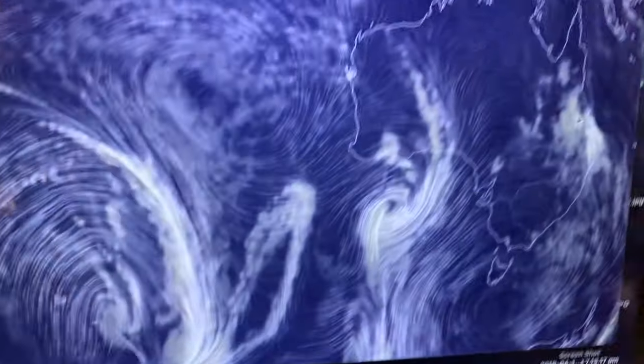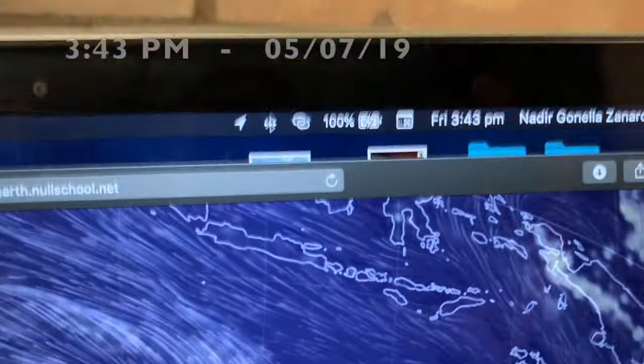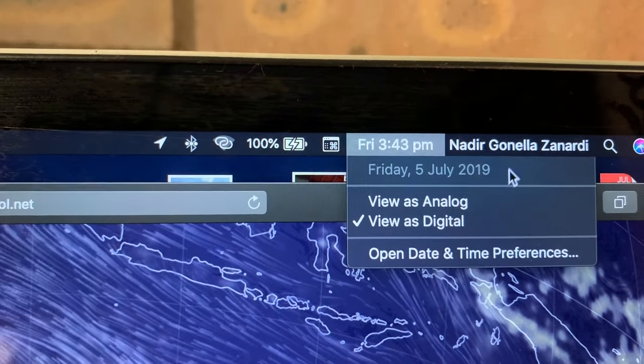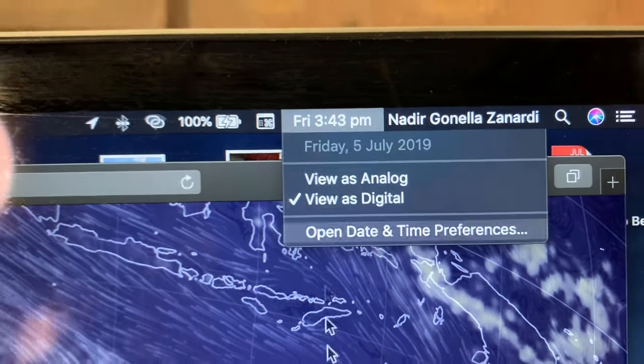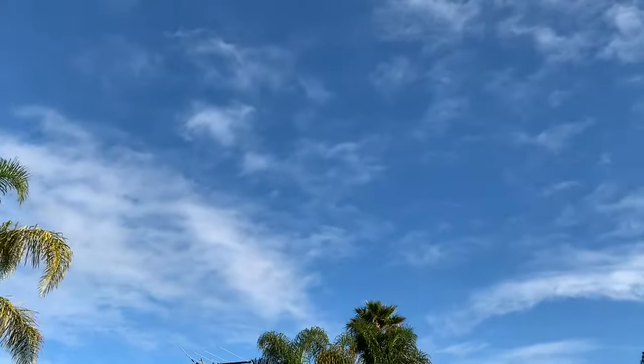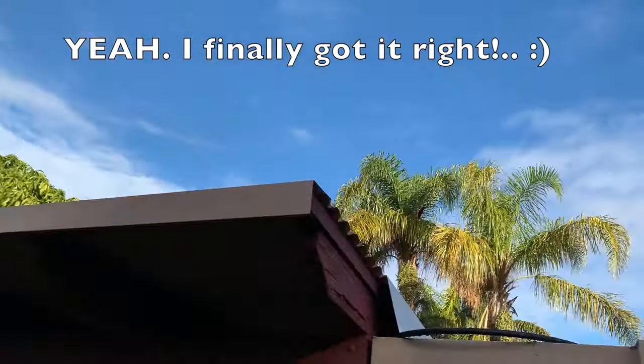Here we are, half an hour has passed, still no clouds, just refreshed. So this is 3:40 of the 5th of July, the same day, 30 minutes later. And let's go outside and see if my forecast was right or not. So, half an hour has passed. That's the east side, so the wind was blowing from west to east, as we said. So that's all the mass of water we collected before, and this is it.